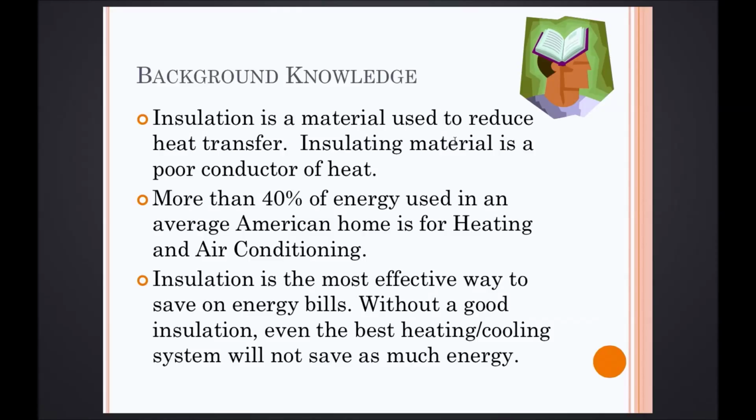Some background knowledge required for this experiment is that insulation is a material used to reduce heat transfer. It is commonly used in the walls of buildings because it is a poor conductor of heat. More than 40% of the energy used in an average American home is for heating and air conditioning. Therefore, insulation is a most effective strategy to save on energy bills. Without a good insulation material, even the best heating and cooling system will not save as much energy as improved insulation would.